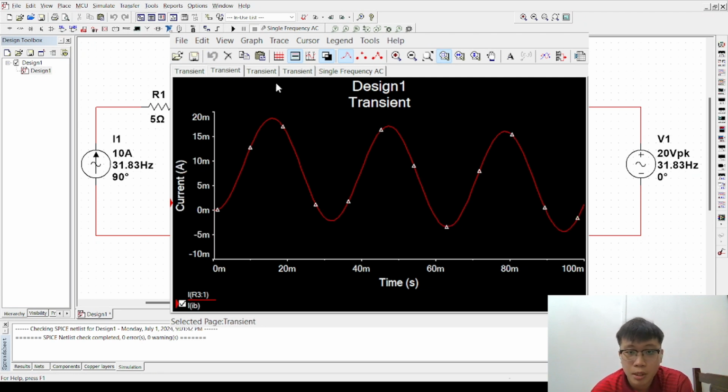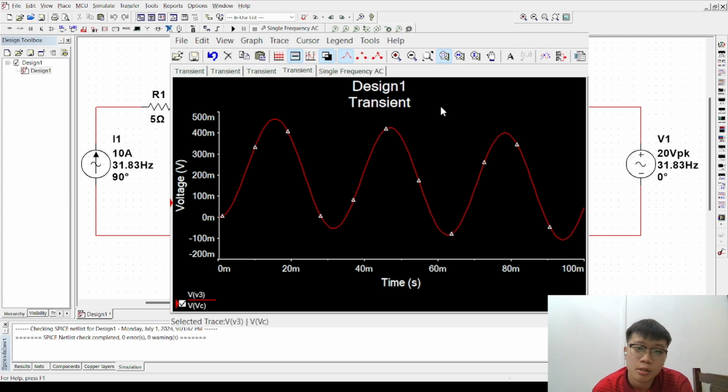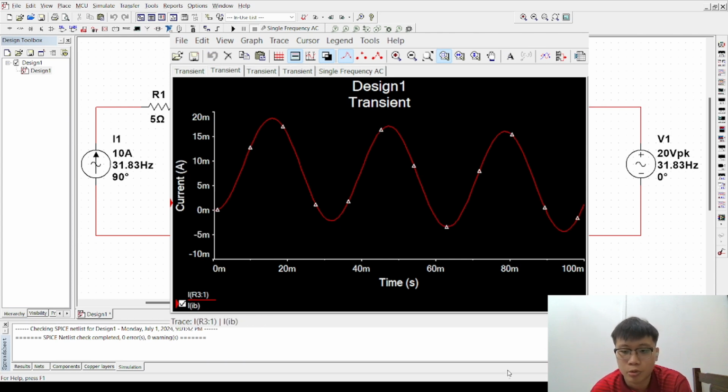For the graphs of IB and also VC, we can see a slight decrease in amplitude over time. This might be because of residual transient effects that haven't fully damped out. In purely steady state AC analysis, the current and voltage should oscillate with constant amplitude. This might also result from the initial energy stored in the reactive components dissipating through the resistive elements over time. These two might be the reasons why the amplitude of the graph is decreasing.